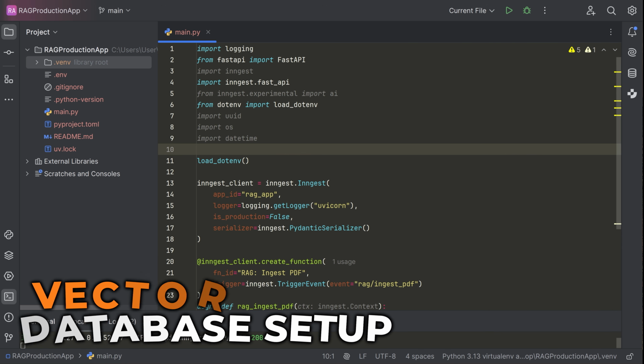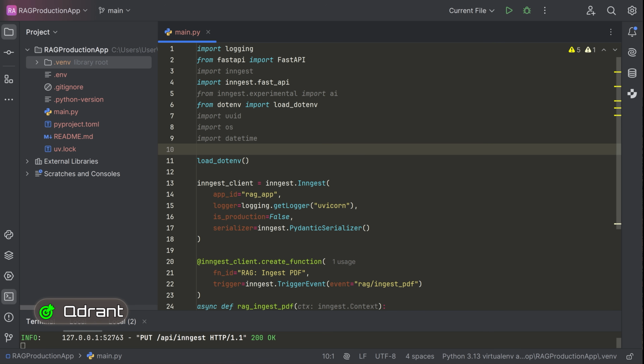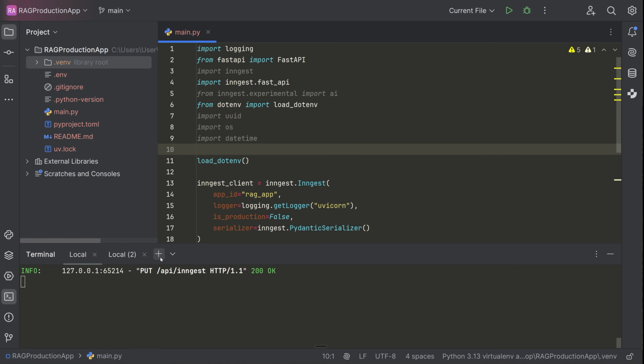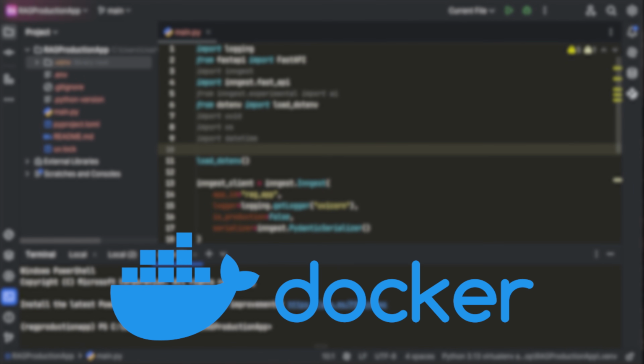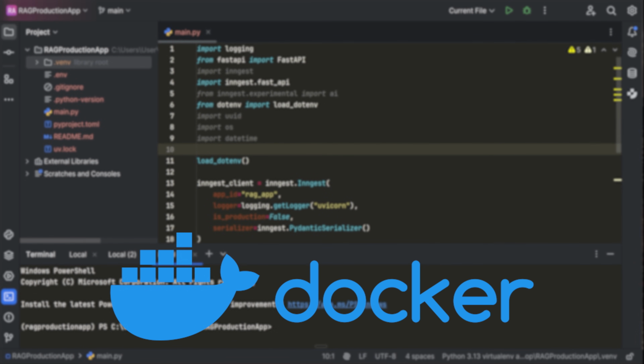Now, as I said, we're going to be using Qdrant for this database, and we need to write essentially a database client that's going to allow us to create the database, load data, search data, etc. So in order to do that, we need to run Qdrant locally on our own computer. Now, in order for this step to work, you will need Docker installed on your machine. I would highly recommend just downloading Docker Desktop.